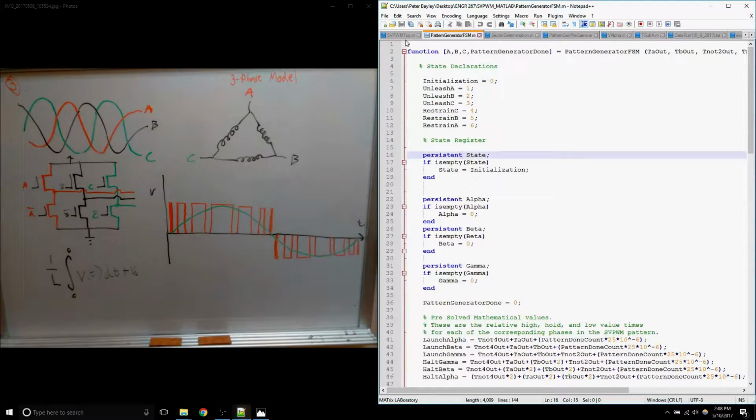This has to be done because in MATLAB, since it's software, everything is a function. So you have to call a function when you want to run this state machine and make it execute its operations. MATLAB will call a function which will create this state machine, and then once the function is completed and it will quote-unquote return these values, it will delete it. And you can't do that because that doesn't accurately model how a state machine operates. So in order to create a state machine in MATLAB, you have to create a persistent variable for the state register. And the same was done for these alpha, beta, gamma values, because those also must not change. They must stay the same as things are running.